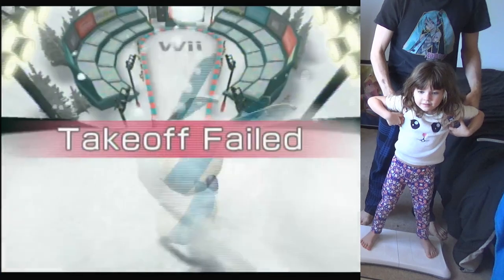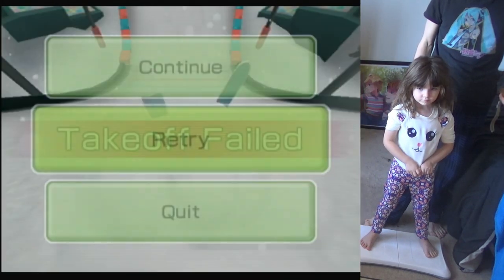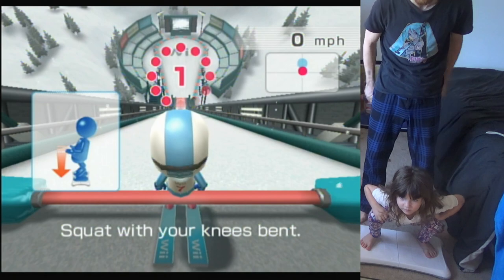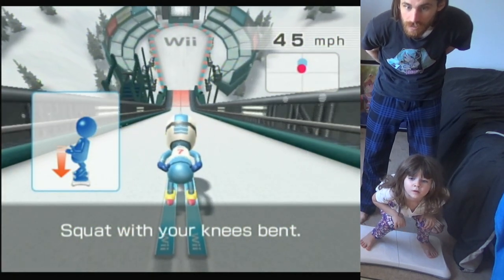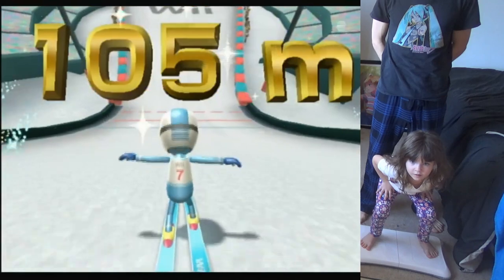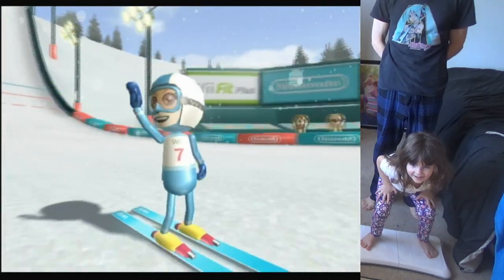Jump! Oh! It didn't do it for some reason. It's probably going to make us go from the first. Okay, you got it. Can you do it on your own? Lean forward. Good, lean forward. You got this. Jump! Oh! You're doing it on your own. I didn't touch you. I didn't help you. 105. There we go!